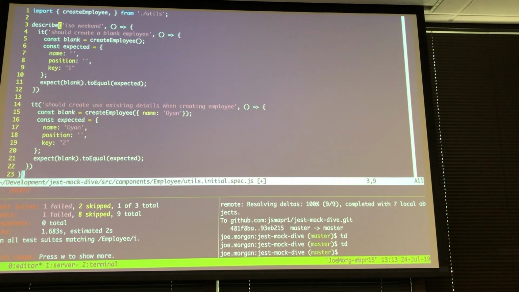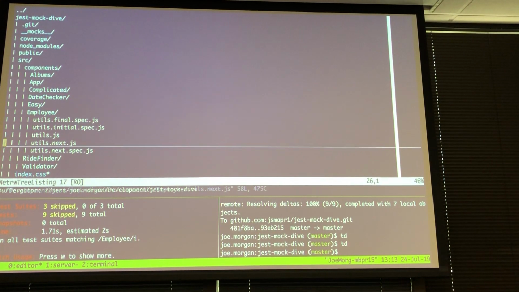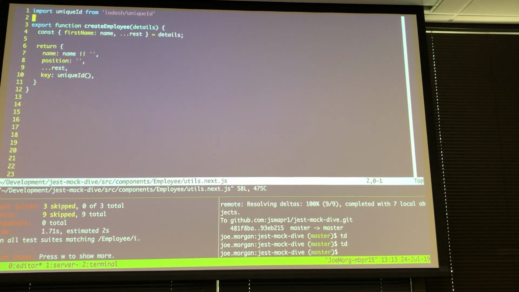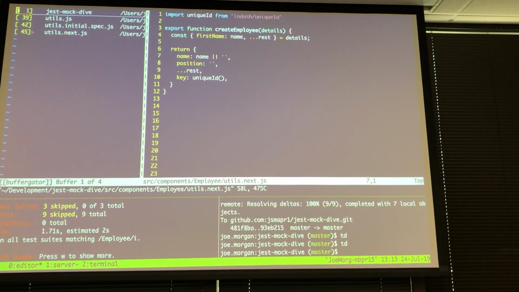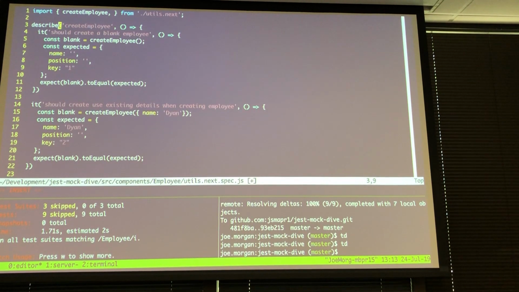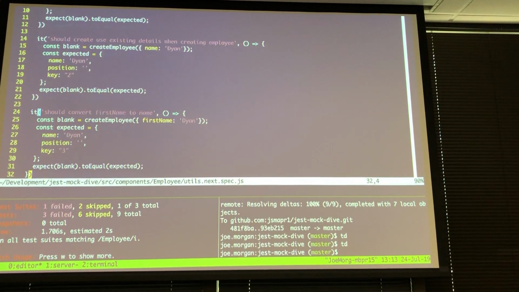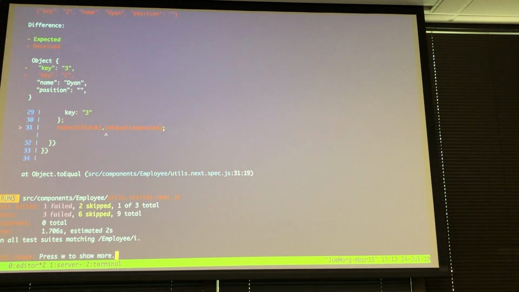The other big problem with this is it creates a lot of false negatives. So let's say we made a little change here, and we wanted to pull some information out of the details, and check to see if they have a first name. So if they have a first name, we'll use that. Sometimes we pass in first name. Now this actually is going to create a few problems. So let me just turn on this test suite. Look, it's the exact same as before. It's a little bit of a change, but everything's failing.